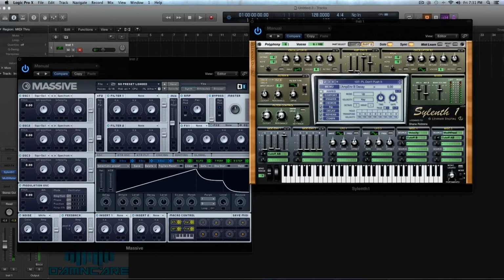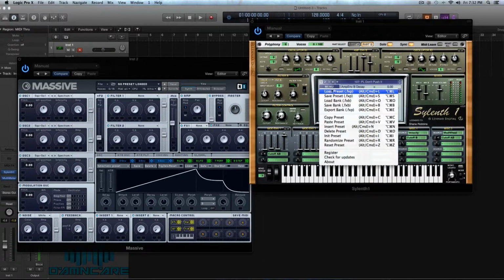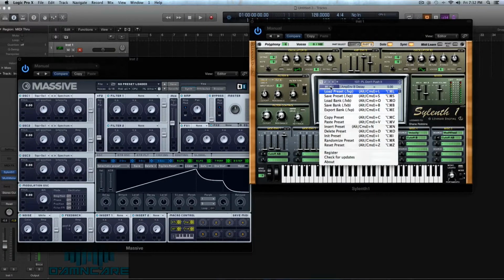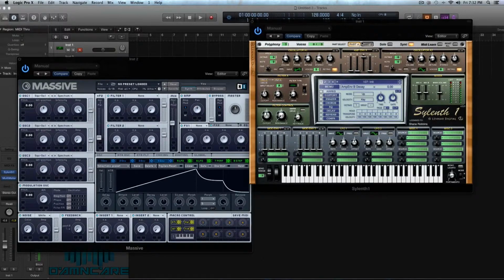See how my decay is very, very short? And now if I pull up the decay, it starts to sound more like a lead instead of a pluck. So that's what that's really useful for in Sylenth. It also becomes something that you can control different types of sounds with. So with a bass line that's really quick and you're playing multiple notes, you're going to have a shorter decay and a shorter sustain. So let me go back to my initial preset here.